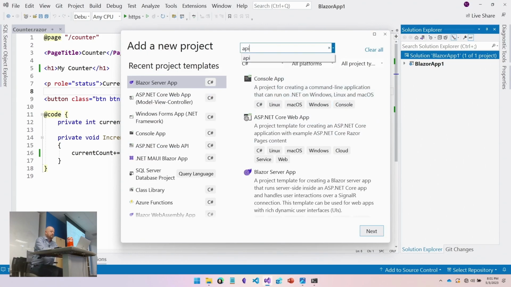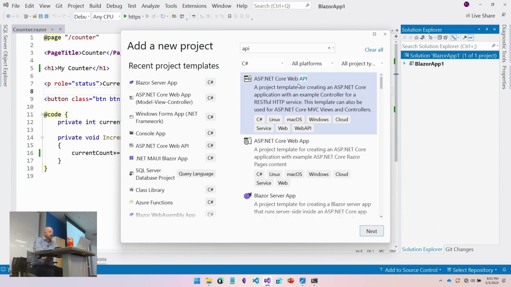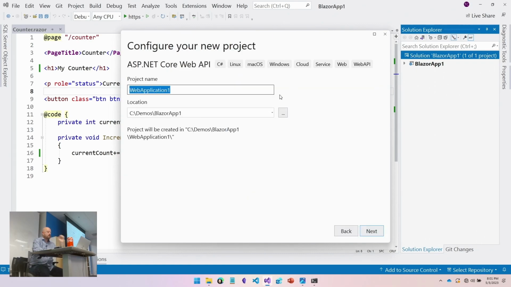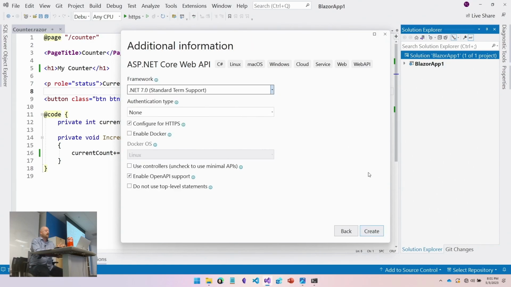Okay, let's look at API, and specifically minimal API. So ASP.NET Core Web API, or just API. All right, hit next, and we're going to choose API app. And then we have these options, and there's a few other options to look at. We have configure for HTTPS, yes. .NET 7, yes. Down here, we have use controllers, which is the original way of doing API. If you're familiar with the controller method setup, it looks very similar to MVC, but it's just your controllers, that's your API. If you uncheck this, you get minimal APIs.